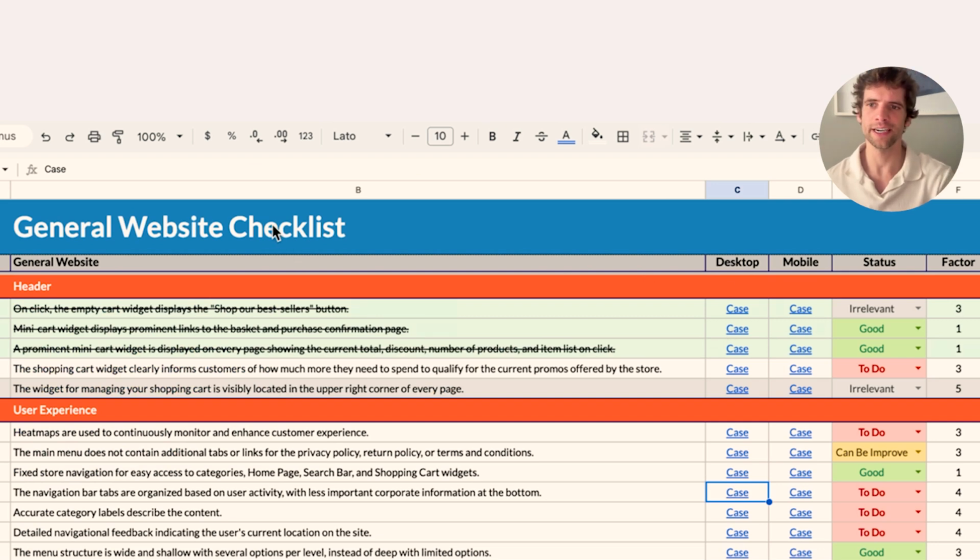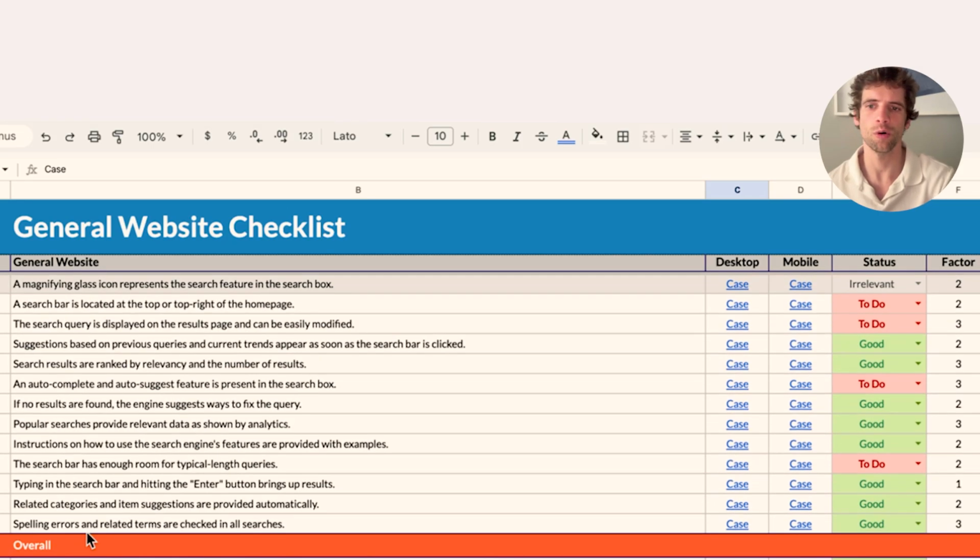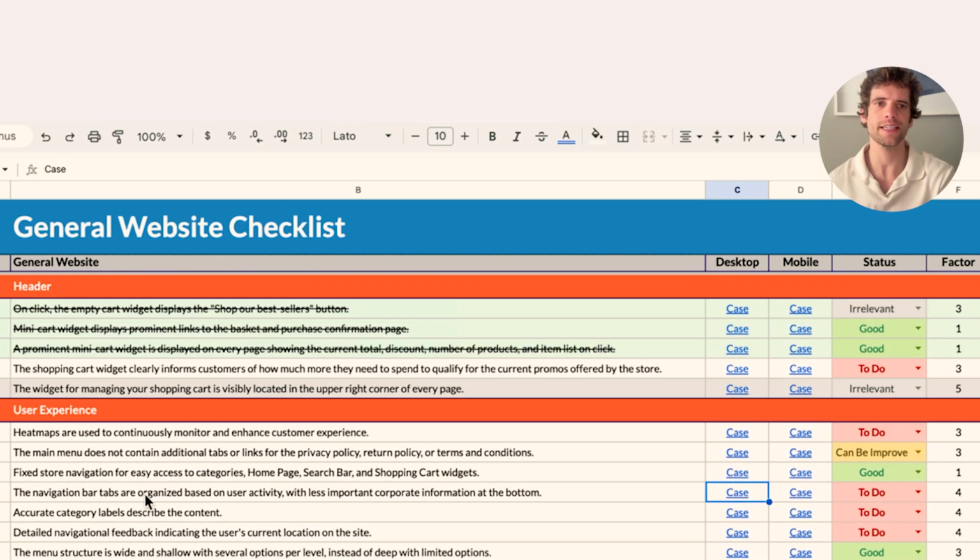Okay, and so what you see here is our checklist for looking at a website. The first thing we'll do is look at the general website performance. And so this can have components such as your header, the overall user experience, looking at the footer, search bar, and overall website pages. Think of these as more of your universal page aspects. Again, your header bar, your menu, your footer, search. Those things are going to be consistent, typically ubiquitous on all your pages. So the general website would just be those components that are pretty common amongst all your pages.